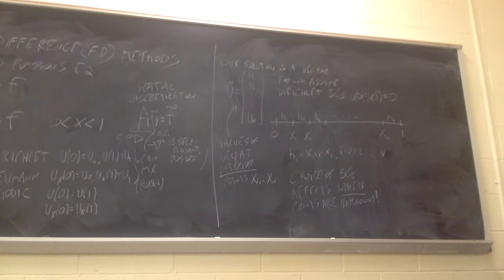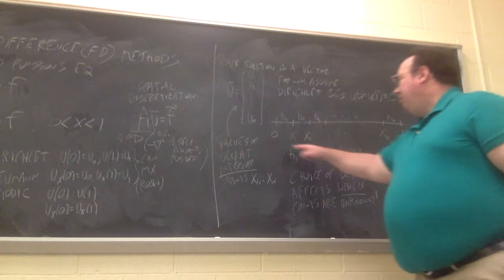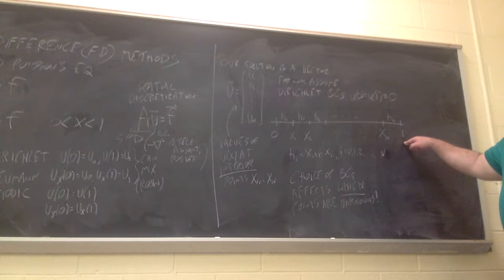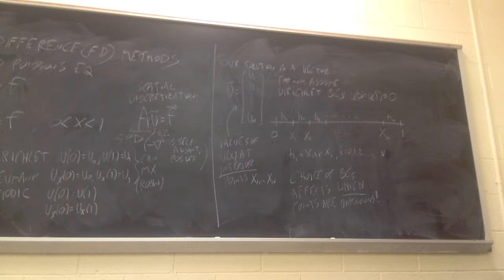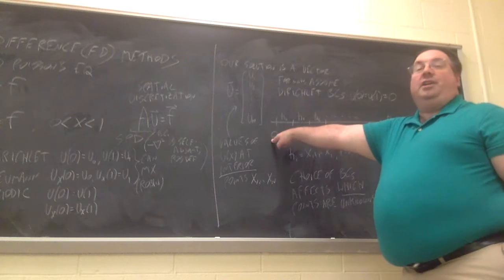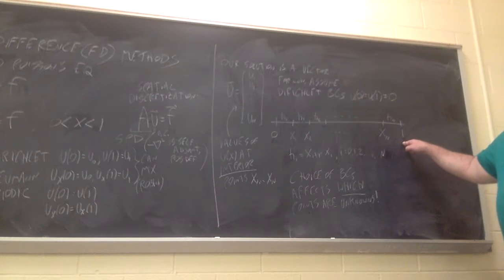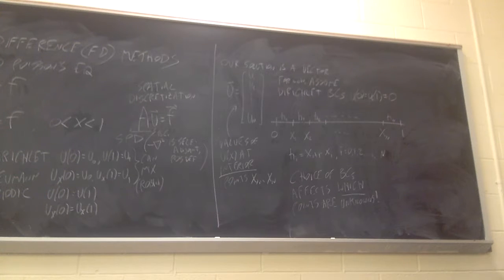So, actually, what I'd probably do in that case is still number them from x0 up to xn over here. N almost always refers to either a number of points if you're starting from 1, or a number of points plus 1 if you're starting from 0. If it was periodic, I would include this one, but not this one because it matches. So when you're setting up your spatial discretization, determining which points are known and which are unknowns, you have to think about the boundary conditions. So that comes into play immediately. So for now, we'll just stick with Dirichlet and say only the interior points are the unknowns.